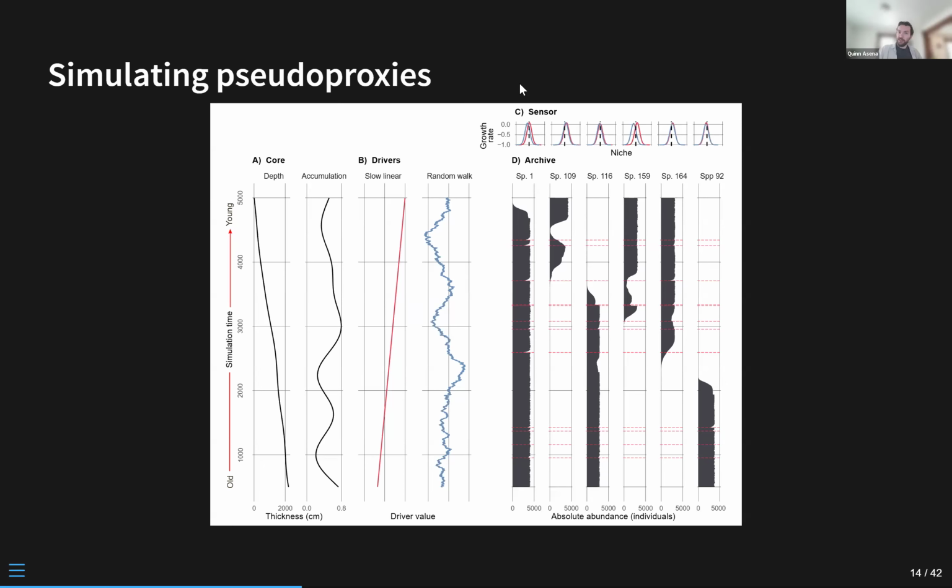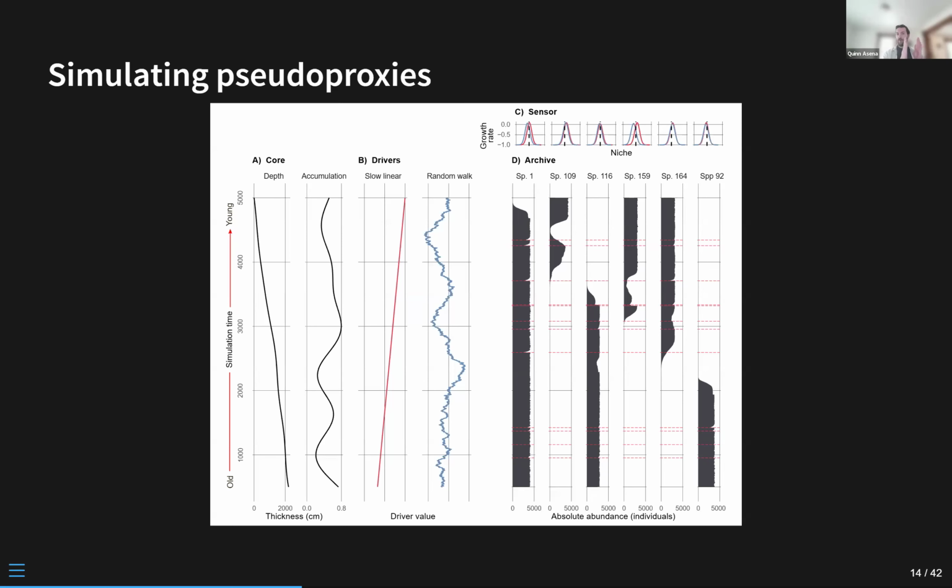And then we have our sensor. Our sensor in this case is how each species is going to respond to each driving variable. So we have 2 curves here, and that's a niche for each driving variable for each species. Each species will have a tolerance per driver, and that is going to determine the species growth rate.